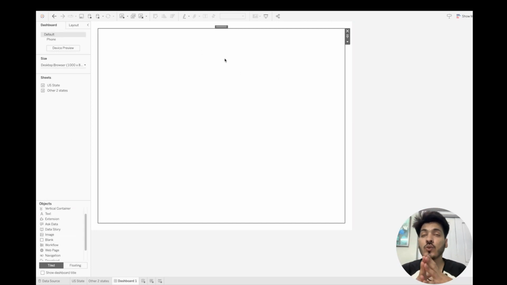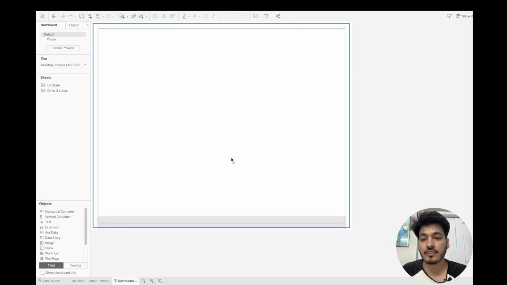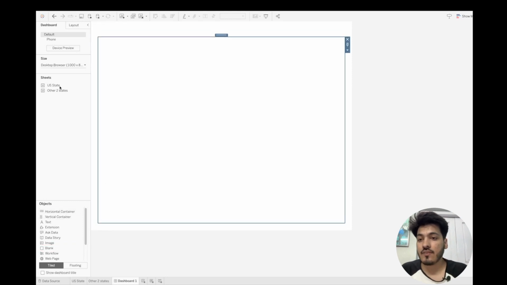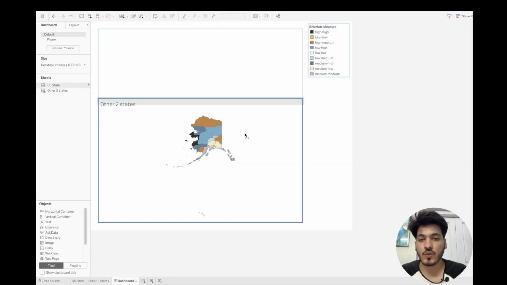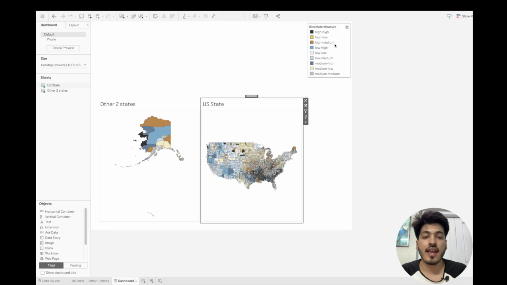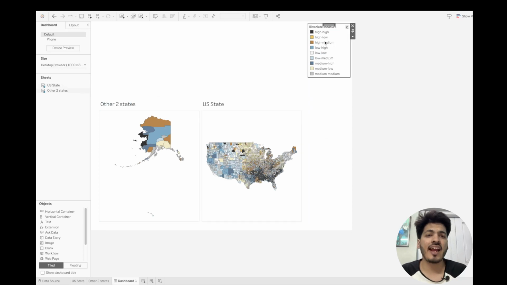Now I want to show horizontally the other states next to the full map, because the other states were on the left-hand side when we were seeing the full visualization of the map. So we can drag a horizontal container here, and drag the other states first and then the US state on the right-hand side. The way it is looking, I don't like this.